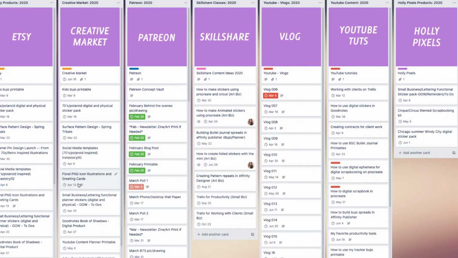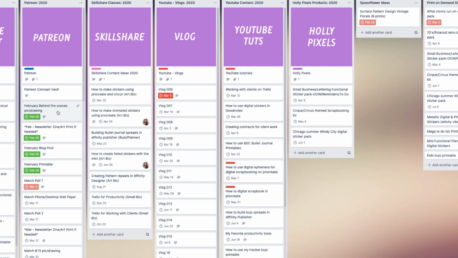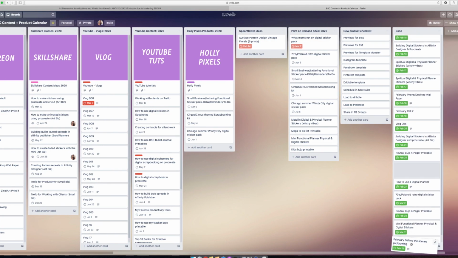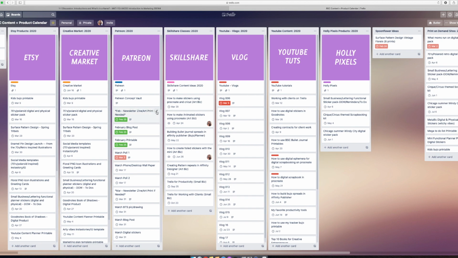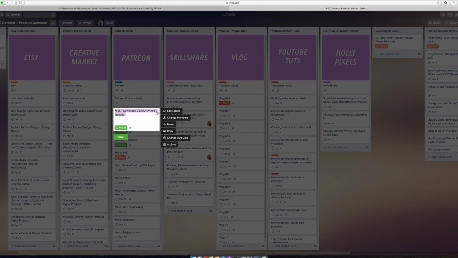So let's look at that right now. Let's look over at Patreon. I have a whole bunch of green items that went up in the last week. These are all my complete items. I can take this by clicking on it with my mouse and drag it over to my done section, right? Or I can click on the card and click the little pen icon, which allows me to edit, and then I can select move, and then I can move it to done.